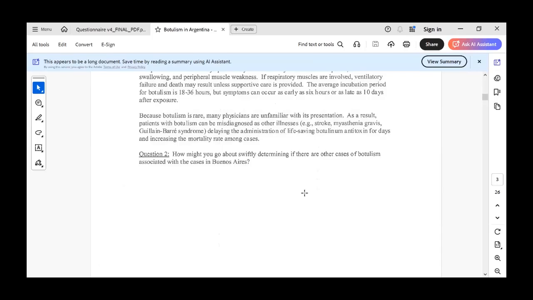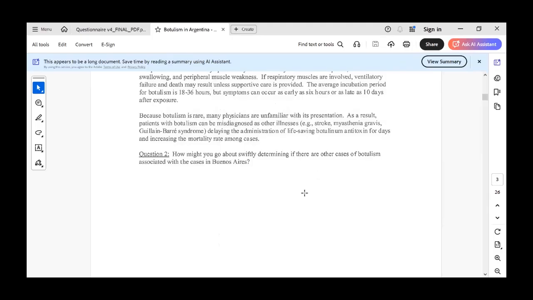You want to, first of all, talk with the patients, identify common meals and other persons who may have shared them. You may also want to talk with their family members and friends who may have shared meals with the cases, and ask if they have signs or symptoms of botulism. You may want to talk with co-workers as well.